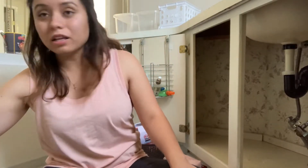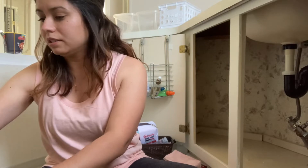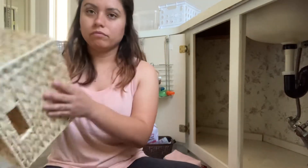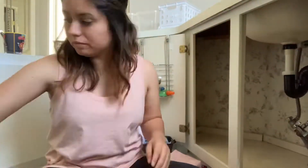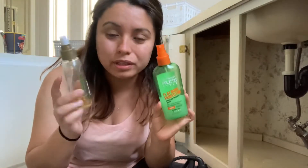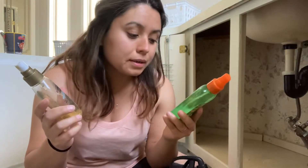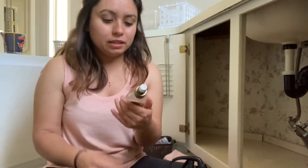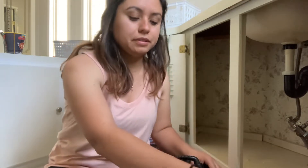All of my hair products, I'll just put them back underneath the cabinet. These are the only things that I really use: this flat iron straightening mist, just so it doesn't damage my hair too much, and this argan oil so that my hair can get rid of the frizz a little bit. Because sometimes when I straighten it, it's a little frizzy, especially if you just took a shower the day before — my hair is always frizzing a lot right after. And some hairspray.